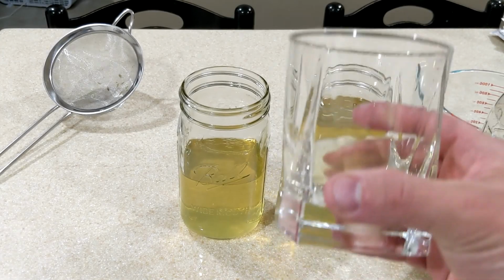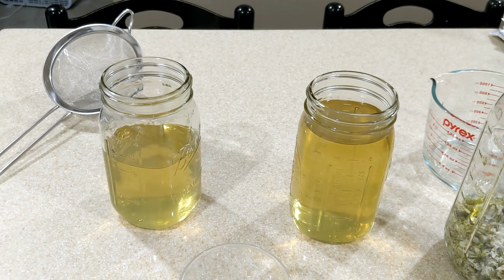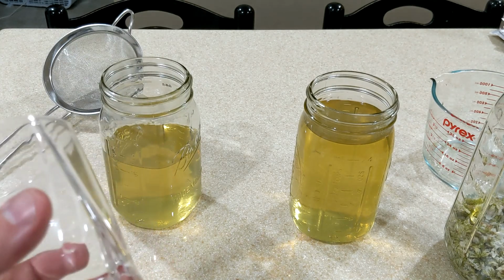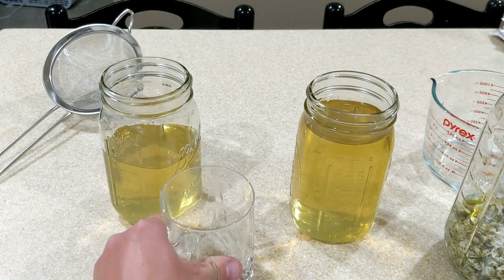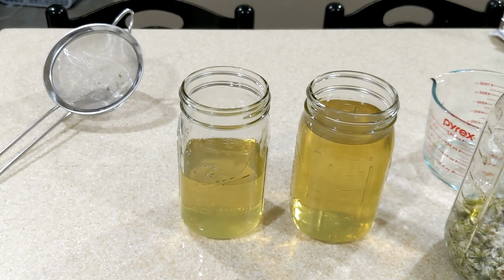So I just poured some and tried it as it is right now, and it's good. I think last year I maybe didn't steep it for as long, and maybe the flavor is a little bit different. So I might next time steep it not quite as long, but even without anything, I always have lemon and honey with my tea, so even without that, it's pretty good. It's certainly not offensive in any way. But as it is, it's nice and floral and kind of mild, but still good. So I'm going to put the rest of this in the fridge, and tomorrow I'll have it as iced tea.